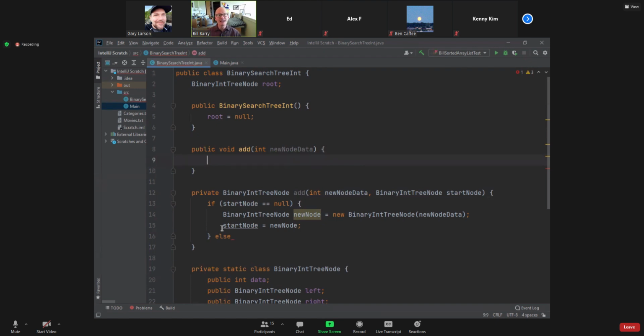In fact, the public call here is going to be the recursive call that says, hey, add the new node data, but start at the root for your search. And guess what might have happened to root itself? What if it's an empty tree? You run out of road right away and you put the node here. So what's happened to root? Root is now the new node. We have to repoint root here as well.